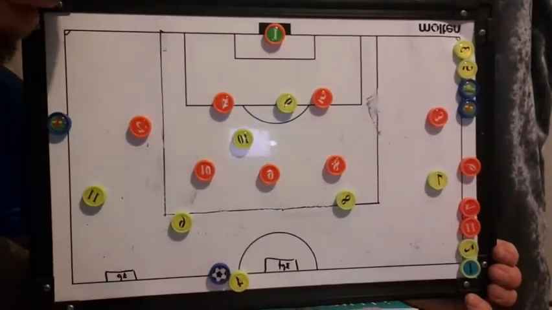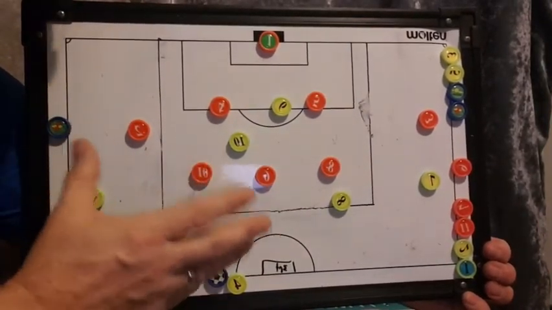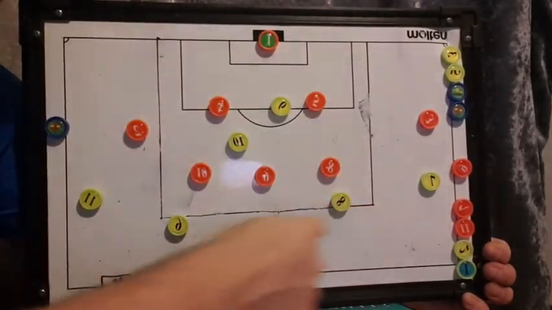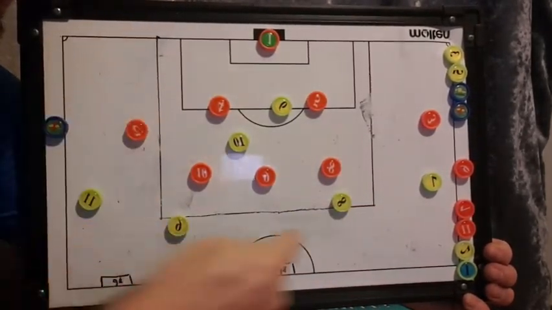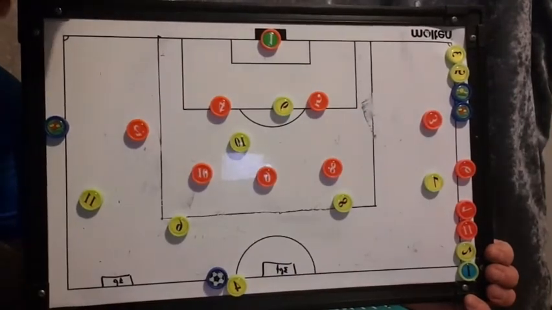Okay, so now we're moving on in the next part of the practice to a bit of a phase slash function. Okay, so the setup is I mark an area off outside the 18-yard box, where this particular game is going to play.